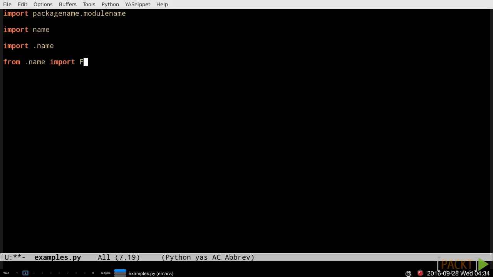Often, we only need one or two objects from another module, and it's more convenient to import those objects directly into our global scope than it would be to import the module as a whole and access its contents. Python lets us do that with a slight variation on the import syntax. Finally, sometimes we want to rename an object within our scope as we import it. We can do that by modifying our import with the keyword as. In this example, even though the object is called foo in the name module, in our current module it's named bar. This trick works for absolute imports too, by the way.